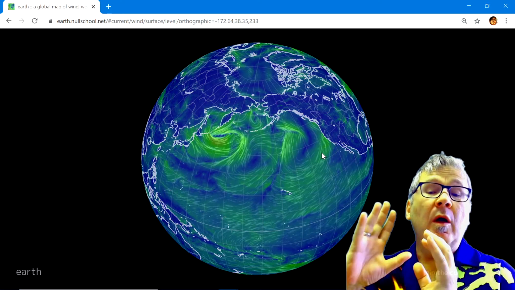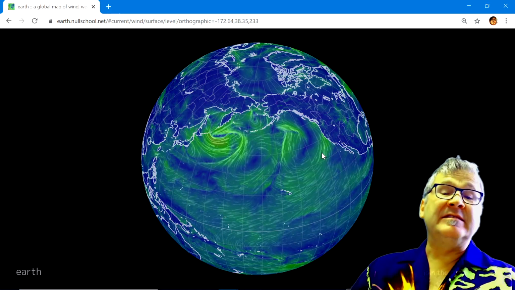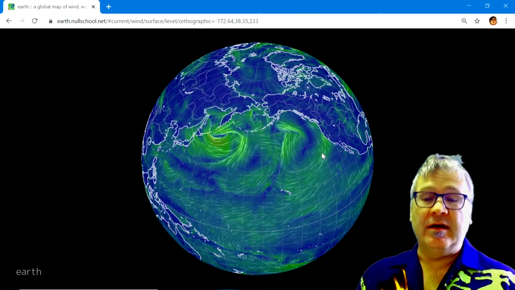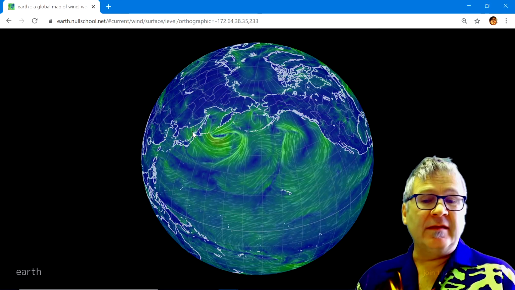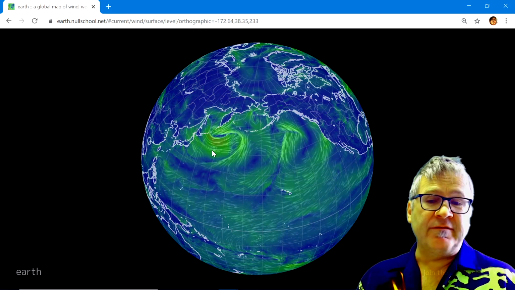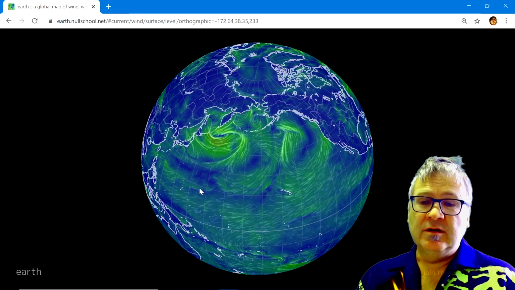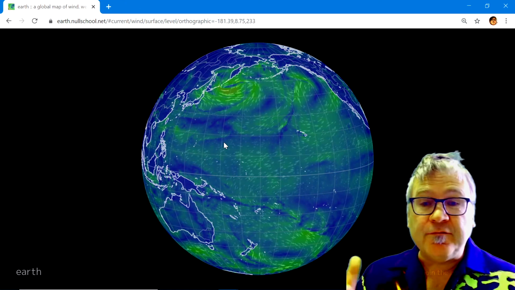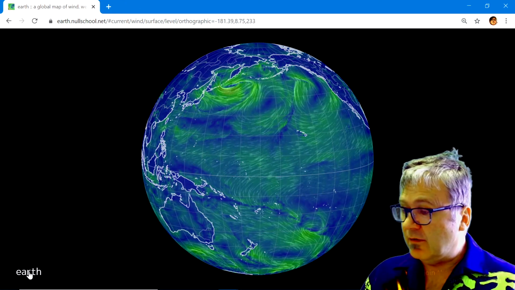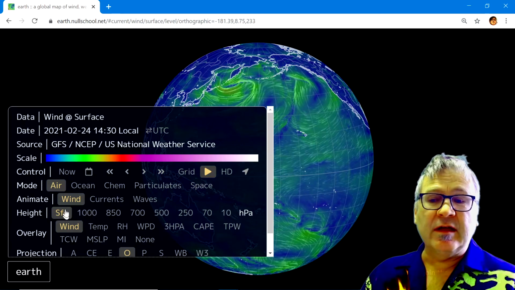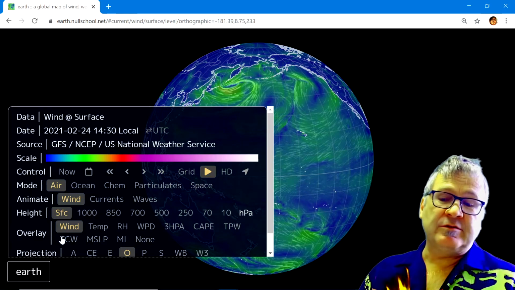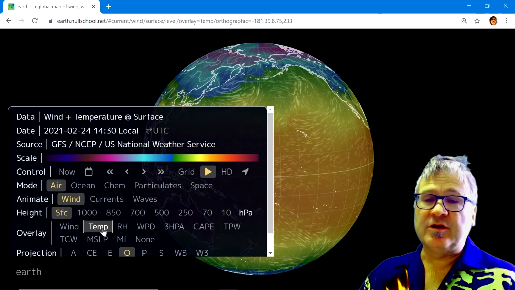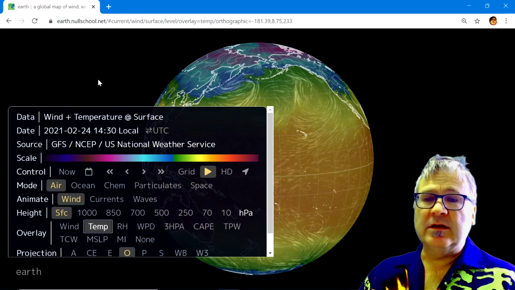Also indicated is the wind speed in terms of the colors that you have. Okay, you get the strongest regions have sort of more the reddish colors. All right, I mean, you have different methods here to display. You click on this Earth symbol here, you can choose, but let's do first air temperature. Overlay the air temperature. Okay, so let's have a look at that.